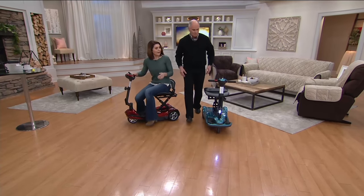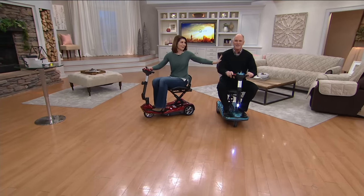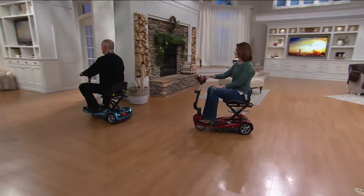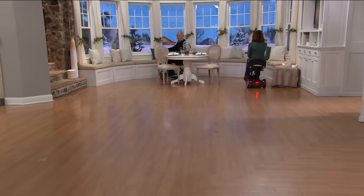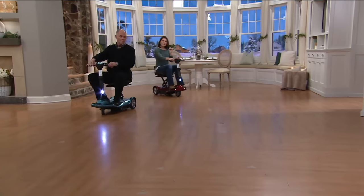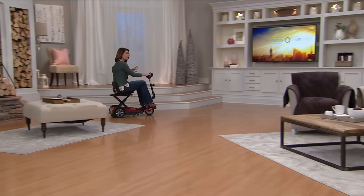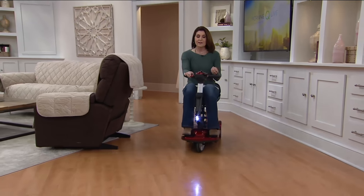Let's go for a little test drive and see how great this maneuvers. It's got a nice wide seat — this will hold up to a 250-pound adult with no difficulties. It is true maneuverability; you can get past a table, get through hallway halls. Do you notice how when you're going around a turn this has an automatic built-in safety feature that slows itself down? This does go four miles per hour, which is a pretty good clip — I would challenge most people to walk at that pace.